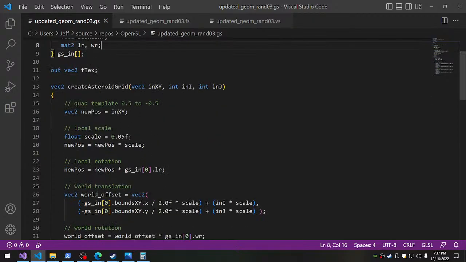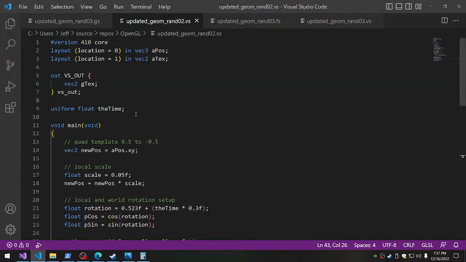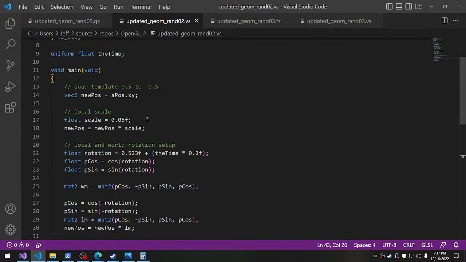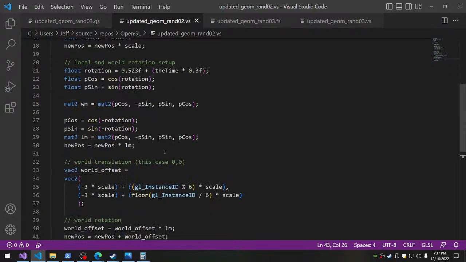Okay, local scale, local rotation. Let's open up the other updated vector. Yeah, this one here. Okay, so scale, rotation, rotation.